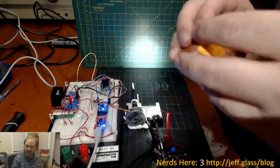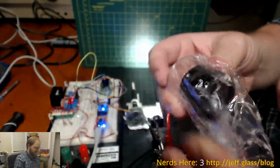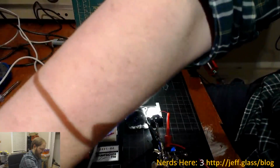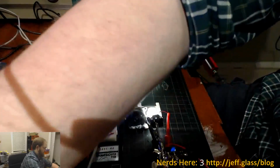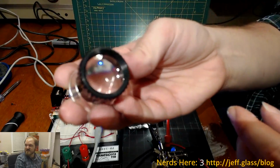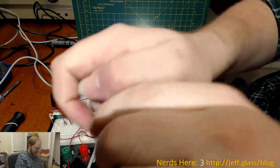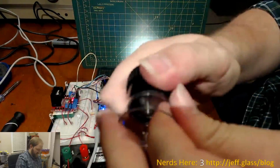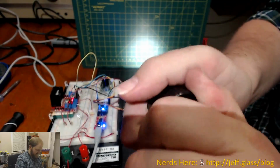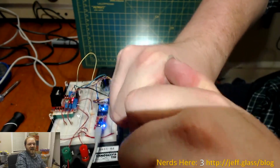And we'll try the 10 times magnifier. I would sort of suspect that we're going to have similar and stronger results with this one, right? So again, cheapy piece of plastic, cheap plastic lens, just a stronger magnification. So let's see if we get lucky. That last one just sort of fell apart. Ooh, well that came apart. That's exciting. This ring come off? Do I need tools? I have tools.